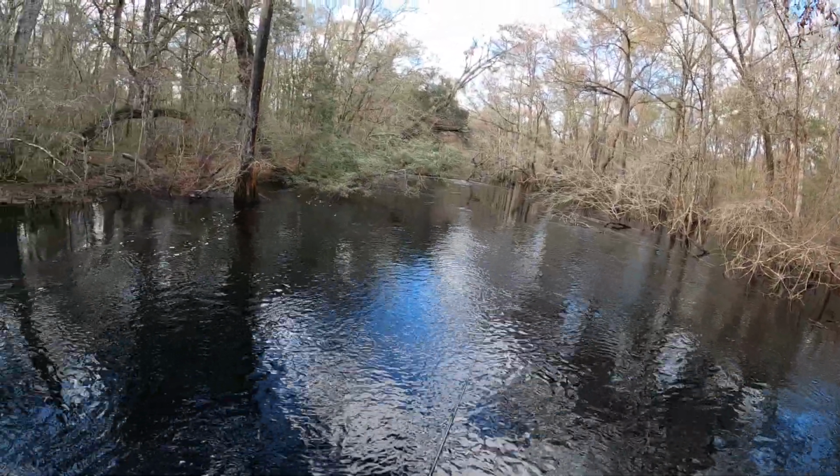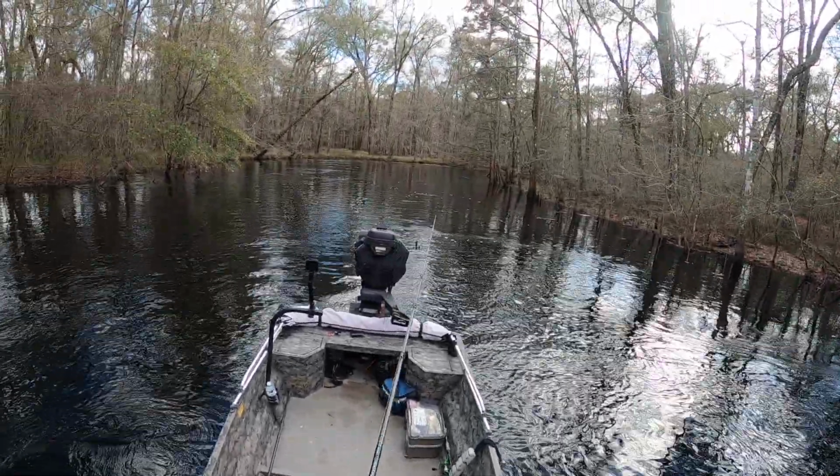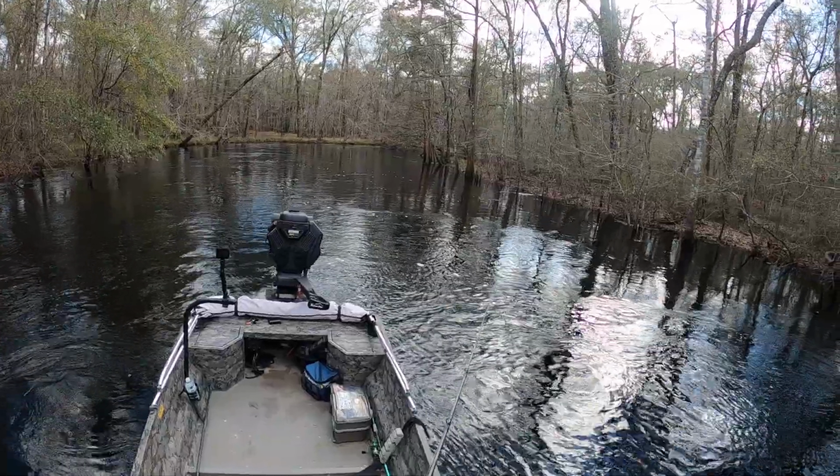I've got trees across the river up here, so I think we're gonna crank up the big motor and idle down, go to a whole new spot.